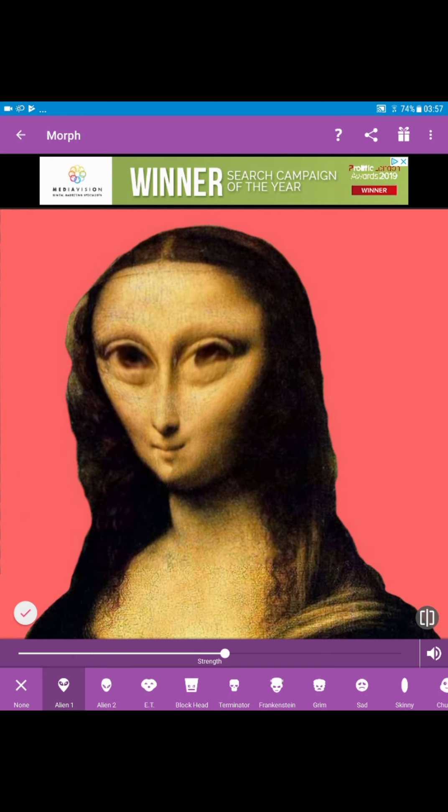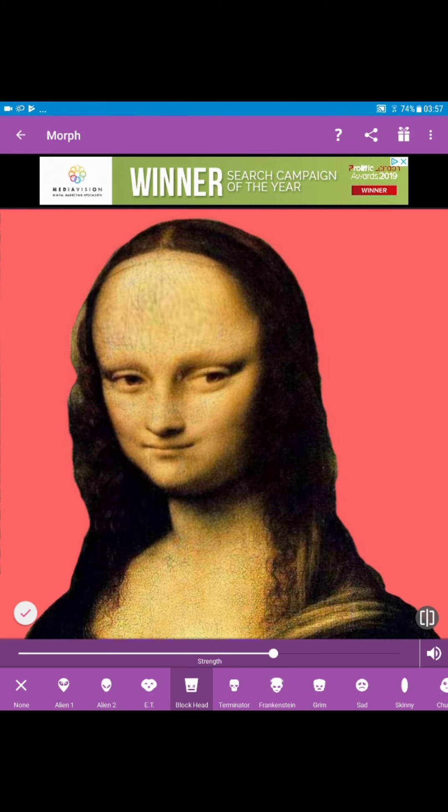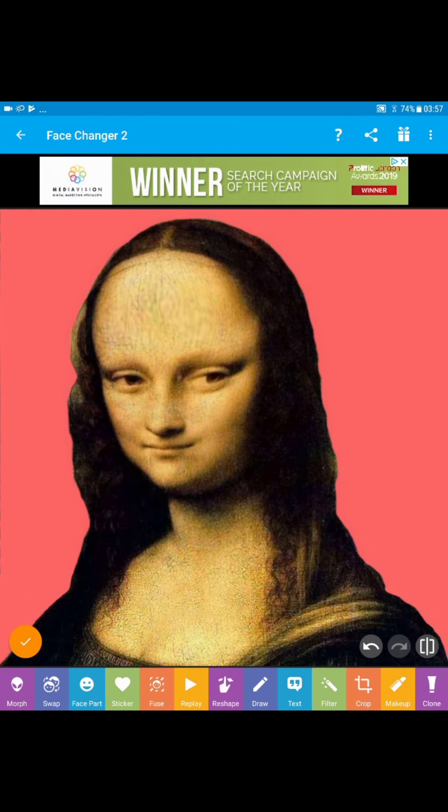So you can go through all the different options — I can go for this weird one or the square head. Let's say I like that. You see a little tick mark on the bottom left-hand side above the slider — tick that and that will enact it. Then what it does is it stacks effects. So we have Morph, then we have Shrub, Face Shrub, and the next one we have Face Part — remember, things get stacked up.